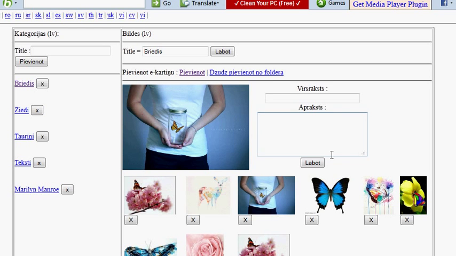And today I will show you how you can make it like you have a photo album. This is the admin panel, and you want to change this picture album to another album, like this one in Latvian language, with flowers, butterflies and texts. So you want to change this picture to go to another album. So I'll be making a script and I will show you how you can do it.